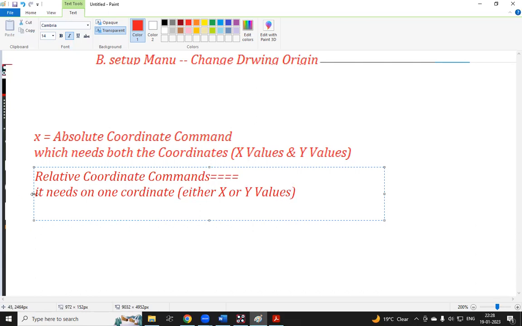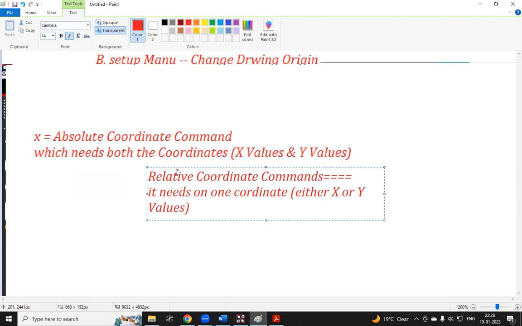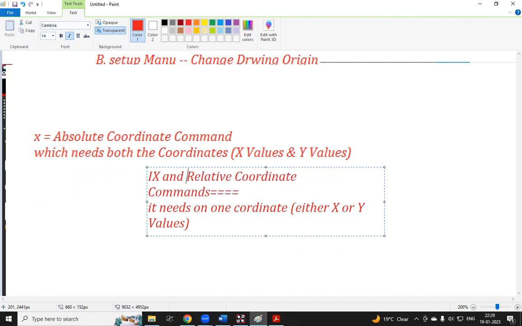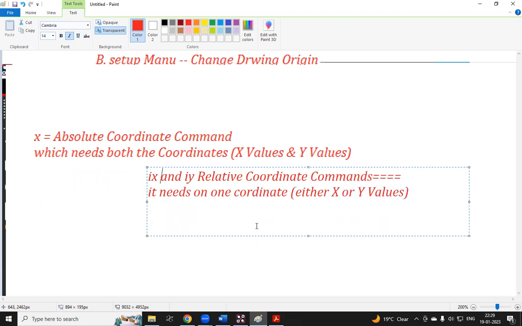These commands are called IX and IY. All commands will be in small format. IX and IY belong to relative commands.